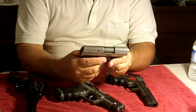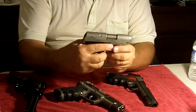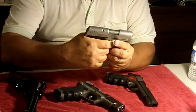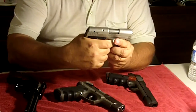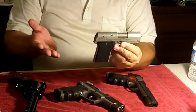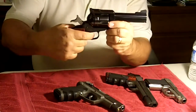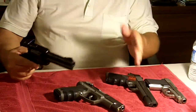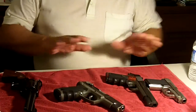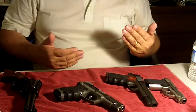This gun here is an AMT 45 backup, and it has no exposed hammer. This is what they call double action only. The only way to fire this gun is to pull the trigger, and it pulls the hammer back and releases it. Double action. So double action does two things. It causes the hammer to pull back and releases it. Single action only does one thing, and that is release the hammer. So that's the difference between single action and double action. There's a lot of variations on it, so this is not the absolute answer to everything, but single action does one thing, release the hammer. Double action causes the hammer to pull back and release.